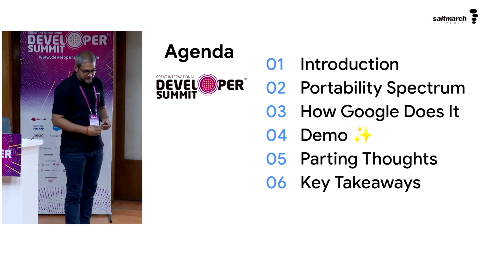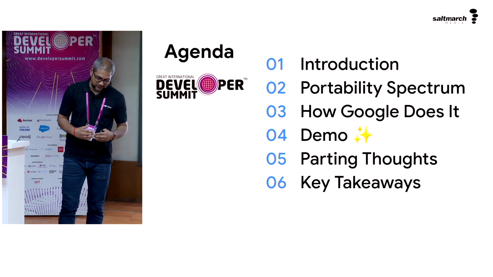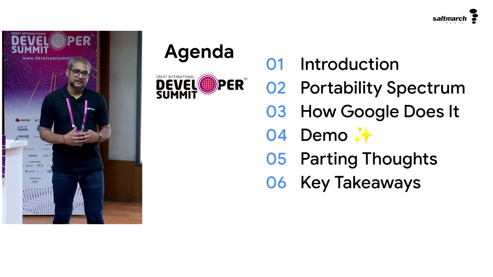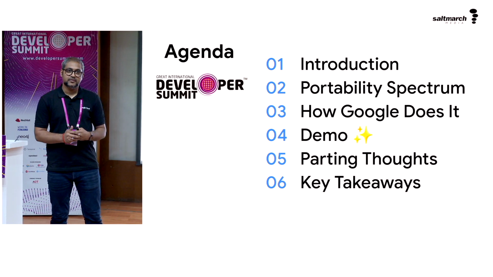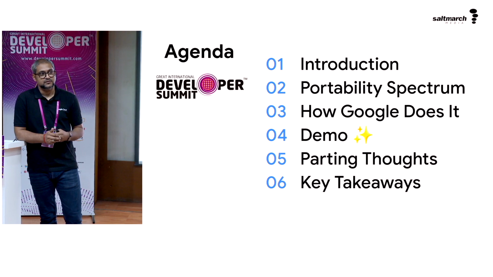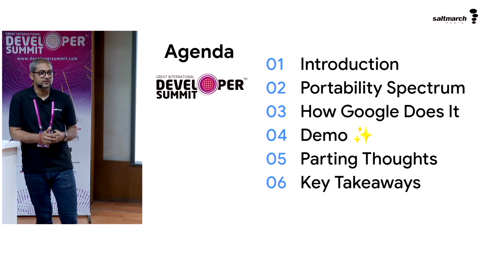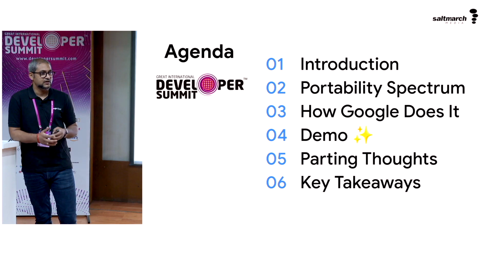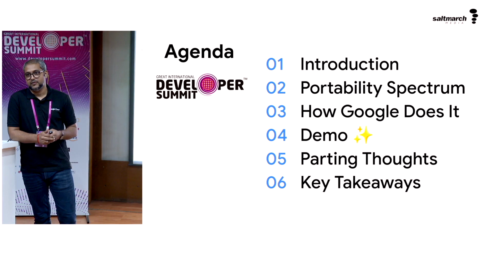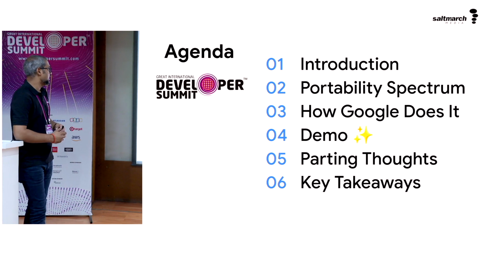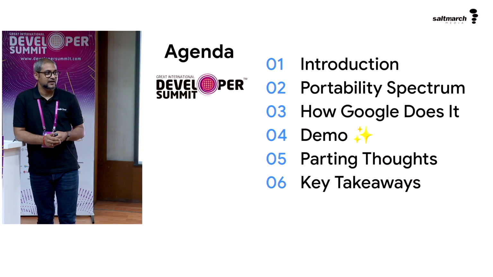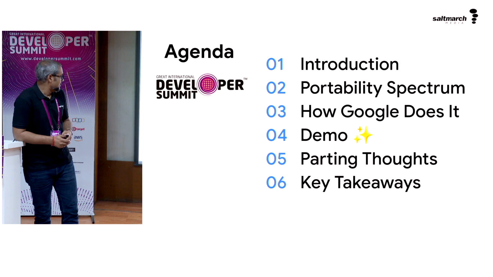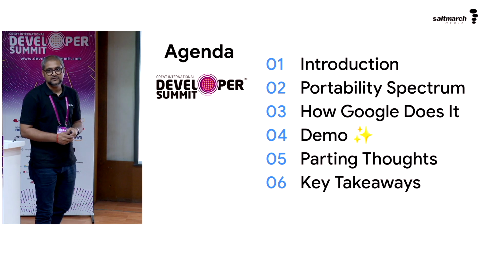So obviously, today's agenda, we'll start with the foundation of DevOps as a base of our MLOps perspective. And then we'll look at the spectrum of portability, because that is most important when you're working on any ML solution, right? And that's the whole agenda of our topic: how we can make our ML model portable. And then we'll see how Google does it, a quick demo, which will be more like what any developer does, right? Hello world kind of a demo. In this, we'll do Hello Next '24. Then some parting thoughts and key takeaways from this session.